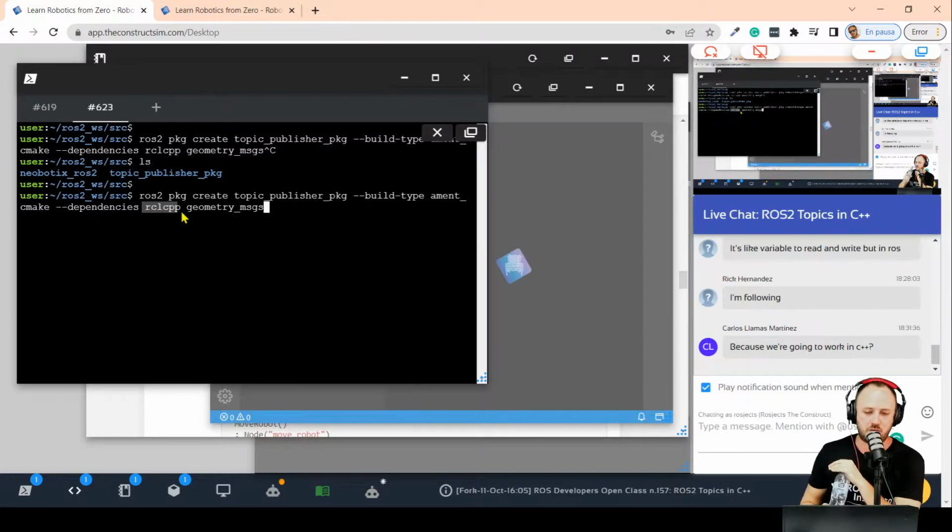Exactly. Very well, Carlos. So because we are going to be working with CPP, we are going to be generating CPP scripts, then we need to import the rclcpp client library. This is a client library and basically allows me to create C++ programs for ROS2.